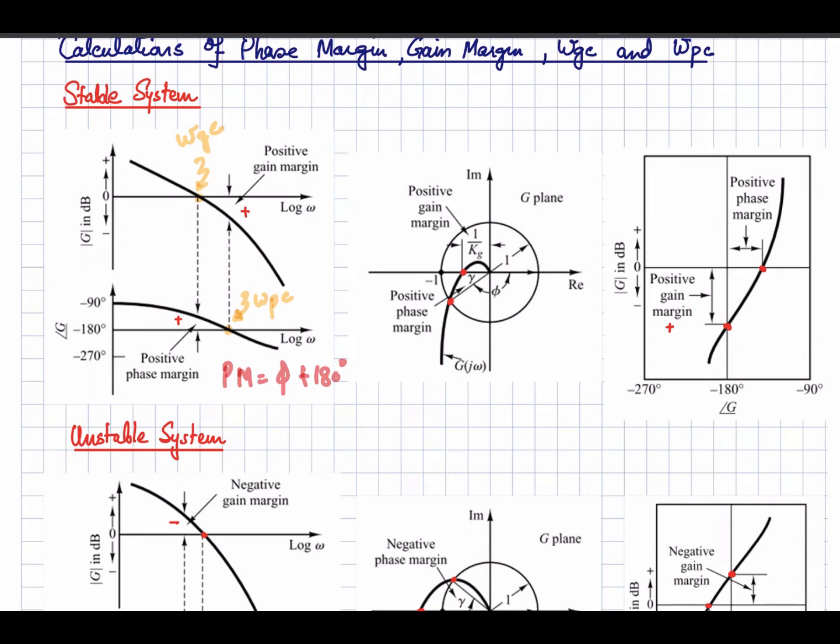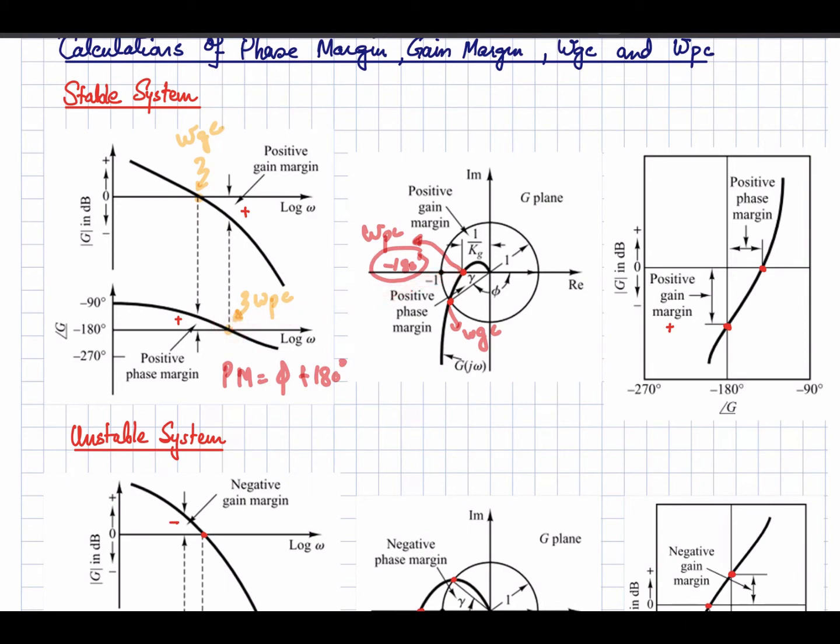Okay, so this is the gain crossover frequency, and the phase crossover frequency is this one, omega pc. Because at this point your system has only the negative real part, and if you calculate the phase of that one, that will be minus 180 degree. So this is basically the line of minus 180 degree. When the phase of your system becomes minus 180 degree, the corresponding frequency is said to be the phase crossover frequency.